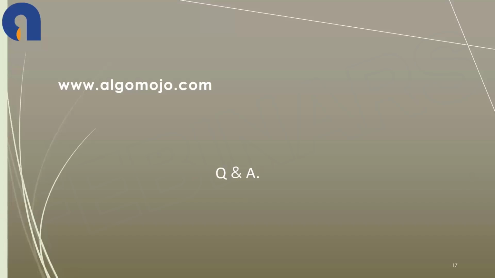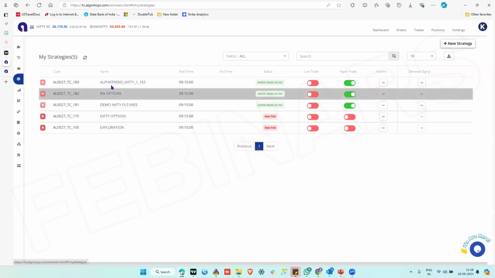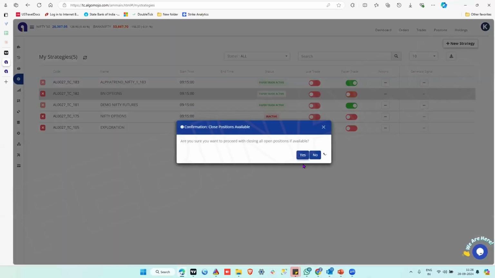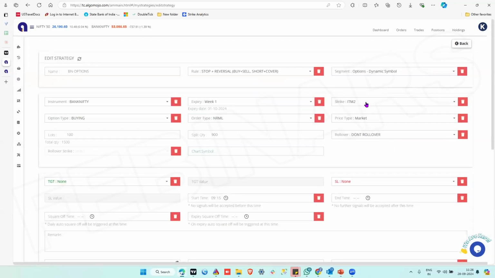No, sir. The strike price and those things you are anyway defining on our website. Whatever you want to trade, you define it under the strategy that you create. For example, here we had said that we would always like to trade in ITM2 whenever the signal is coming.